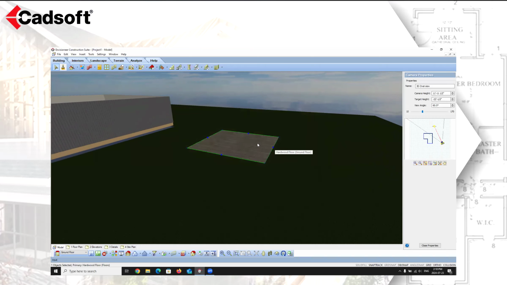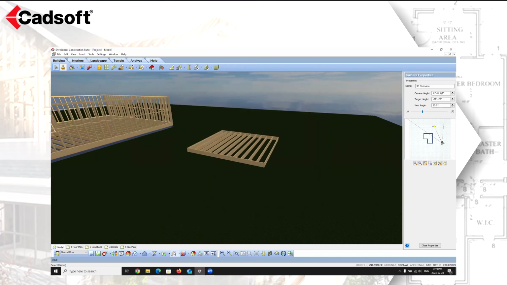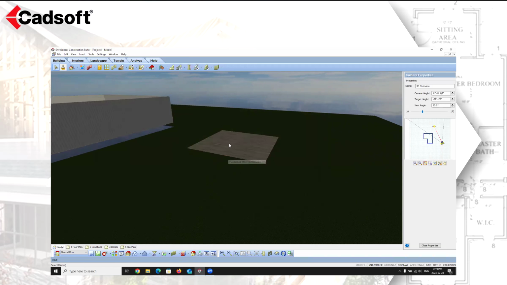So everything is turned on. Oh, I probably need to turn on the floor framing. So right now, I don't have framing turned on. Once I turn framing on, I will then see all of the framing for that floor. So if I go to define and turn that off, you're not going to see the framing for that particular floor. So those are two different ways that you can add in the framing for your floor.